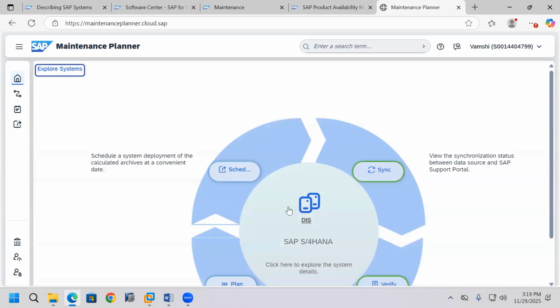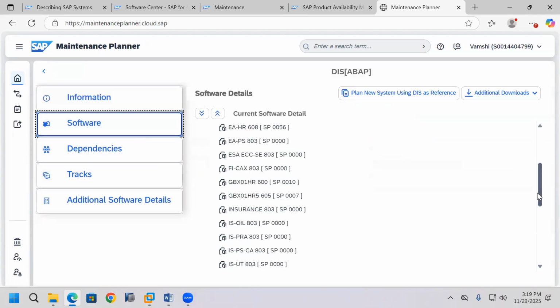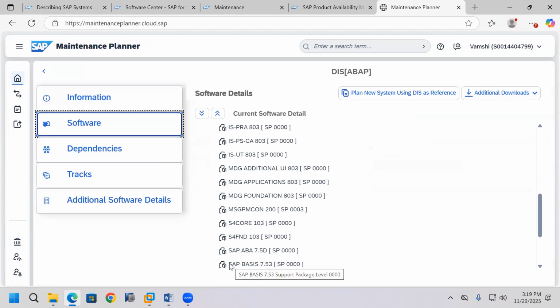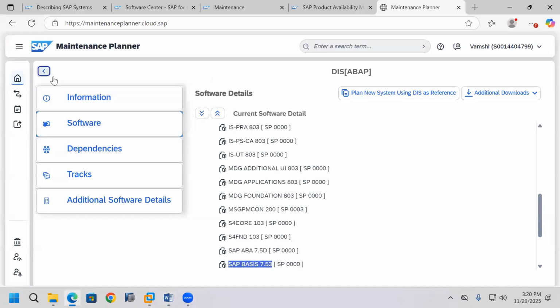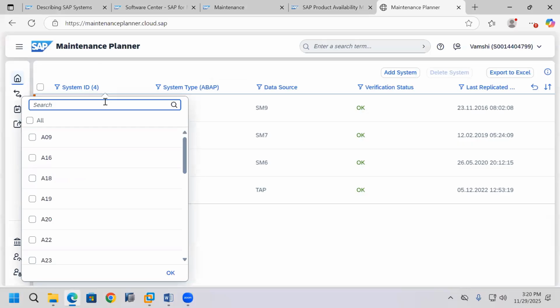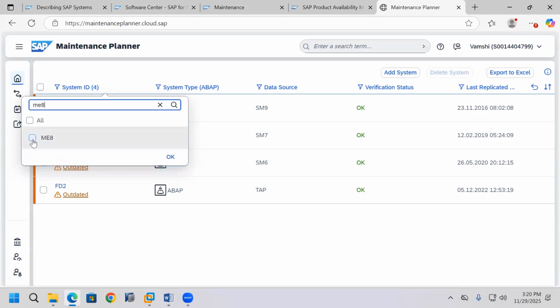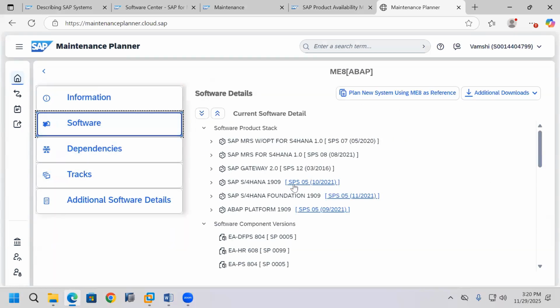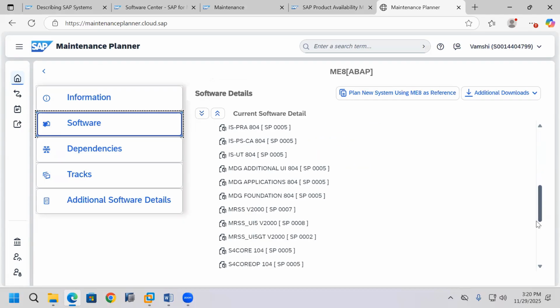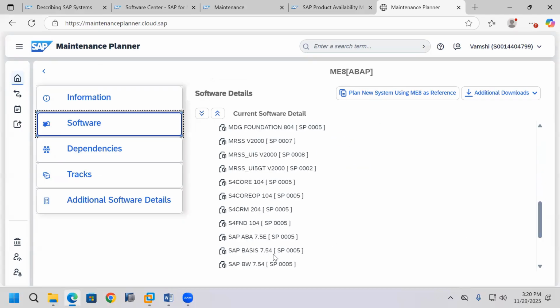Here I am showing. 753 release. Next, we want to see about SAP S/4HANA 1909. 754 release.